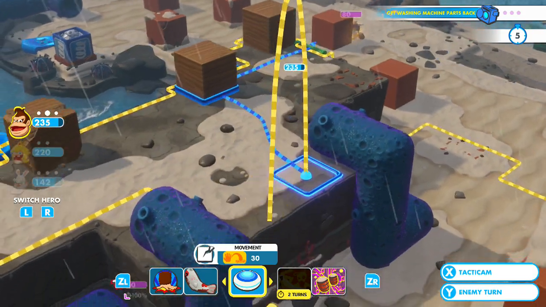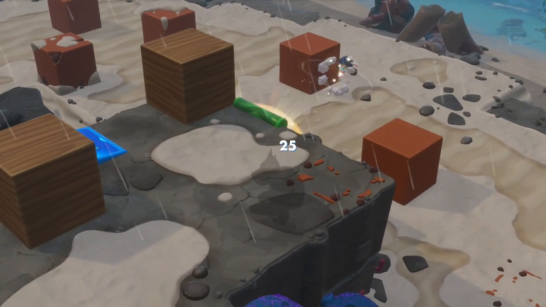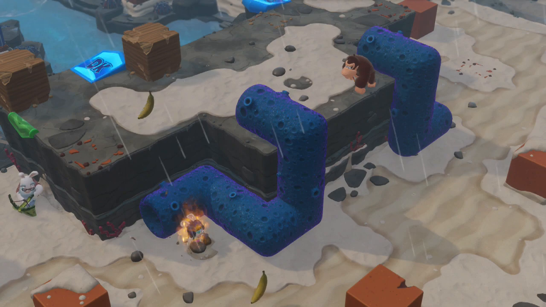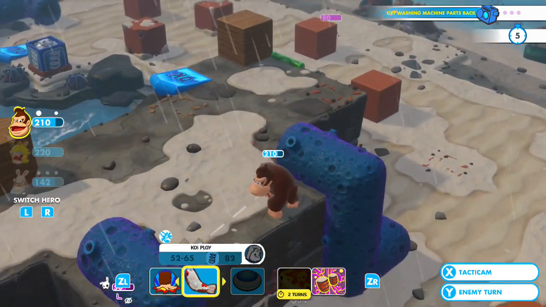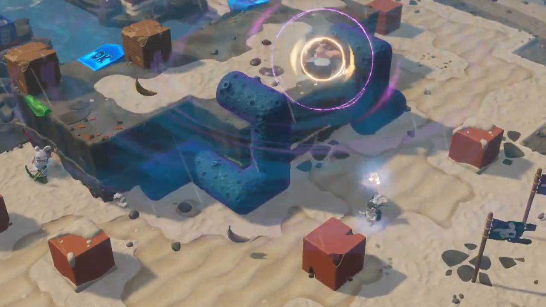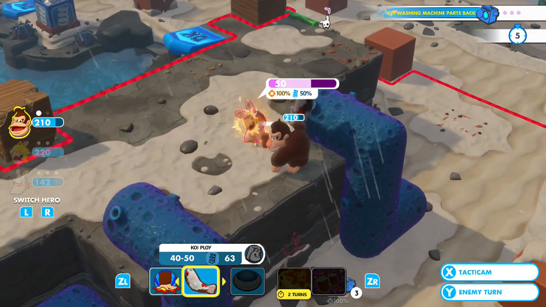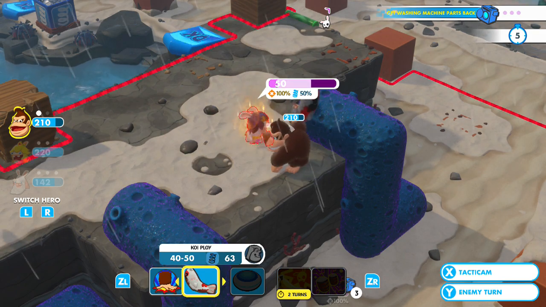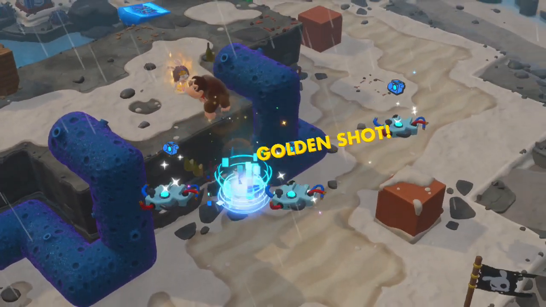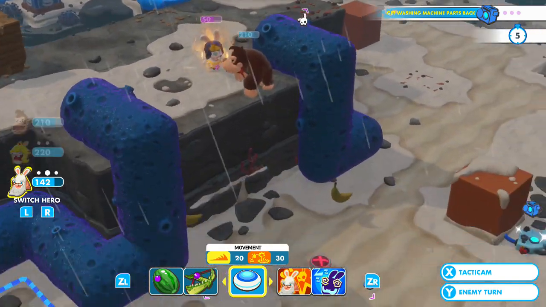Just grab this. Run over here. Where can we throw it? Just hit that guy with it. It's fine if that guy shoots us. I don't really mind. Let's do this. How do we change targets? I don't remember. Oh, there we go. I'm having difficulty remembering how to do basic stuff. Okay. Now, can I just go like. Oh, I have to actually move on top of it? Okay.